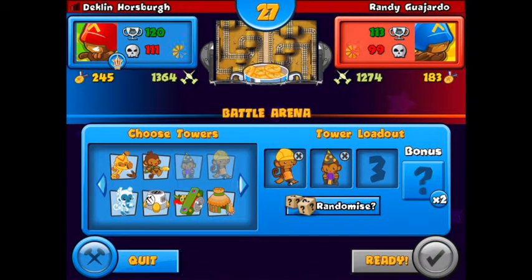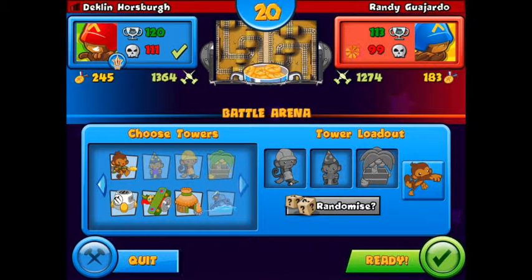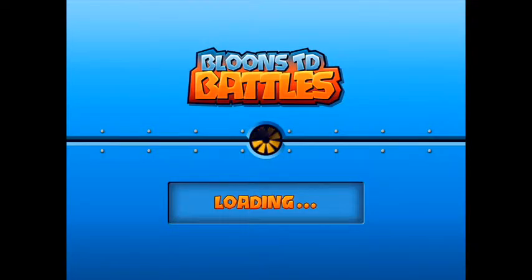I love this map. I loved it. I love it a lot. Okay. Yes. That's what we want. Yes. So now he's picking his.